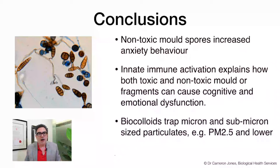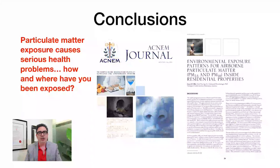Remember that the spores are often 2, 3, 4, 10 microns in diameter, and over time they get sheared and they break down. Similarly, water-damaged building elements like roofing insulation, with all the wind currents occurring inside a typical roof void with a tiled roof, generate breakdown fragments. According to this publication, these breakdown fragments are shown to be, in a sense, just as toxic as intact whole spores. So this issue of particulate matter and micron and submicron particle challenge to the immune system affects not only the ability of the brain to learn and produce a reaction like anxiety, but also to feel pain.